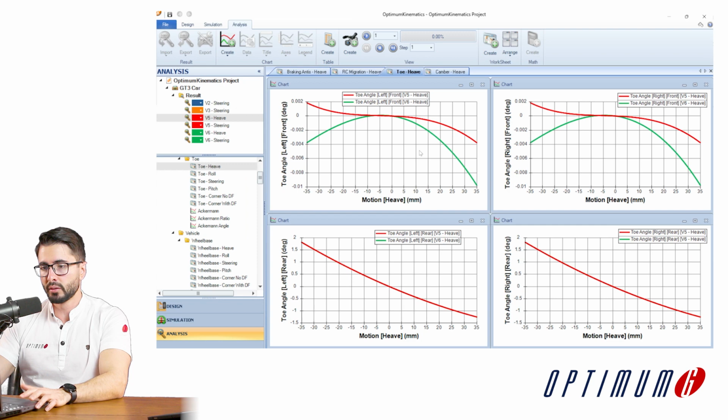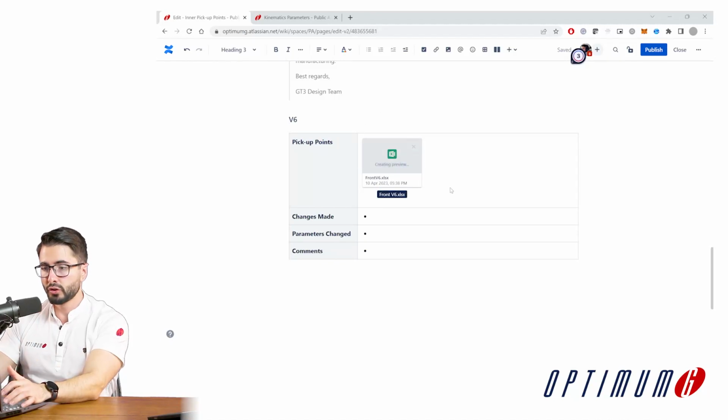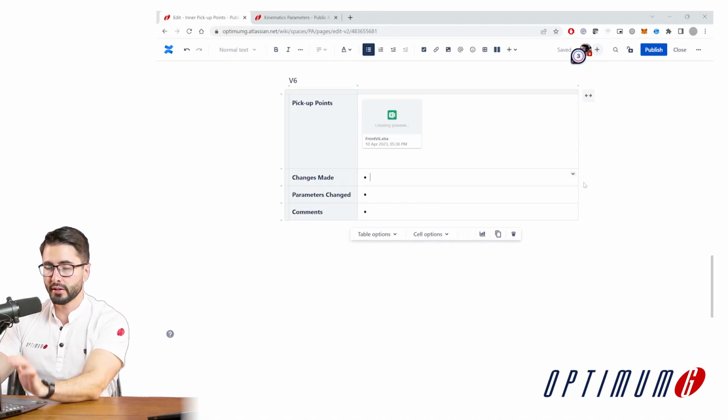And lastly, we always double check the bump steer because it can change dramatically with a small change. But in this case, even though it seems like from the plot that it changed a little bit, when you look at the y-axis, it's still pretty much 0. And with this, we confirm that even though we adjusted the wishbone pickup points without using any optimization, only by adjusting using a parametrized model, we were able to keep the parameters the same and make the rest of the design team happy. Good, so now we are ready to document the last version that we created for the inner pickup points, at least for this iteration.